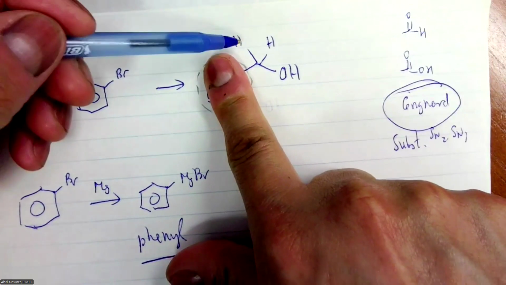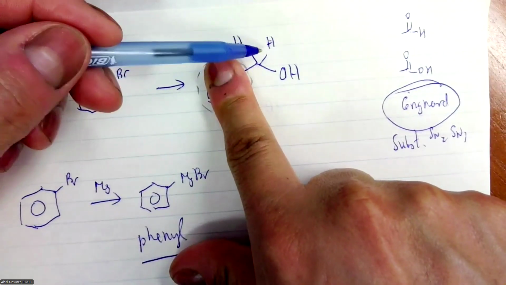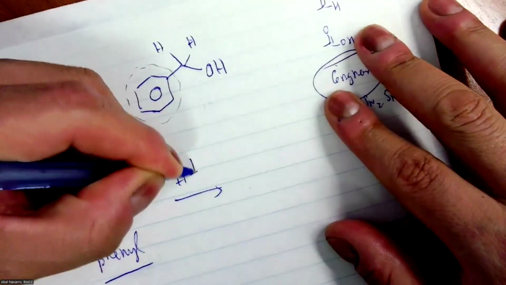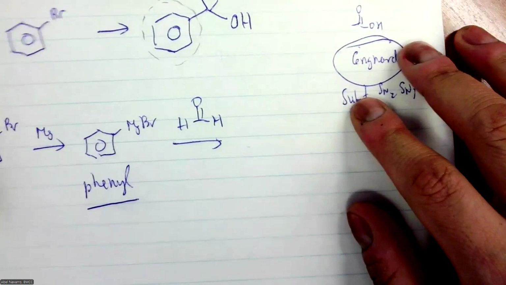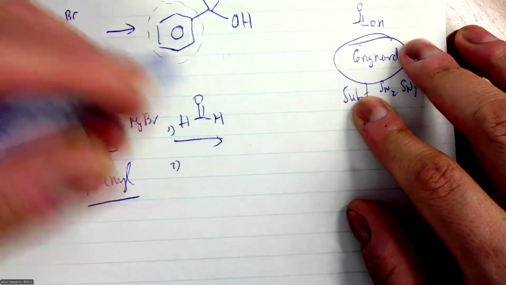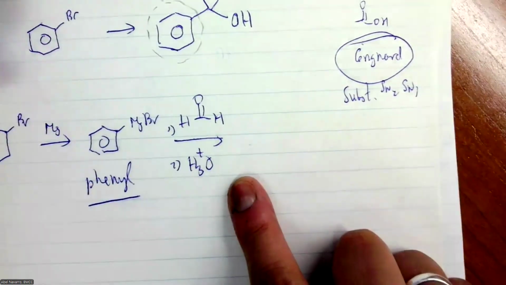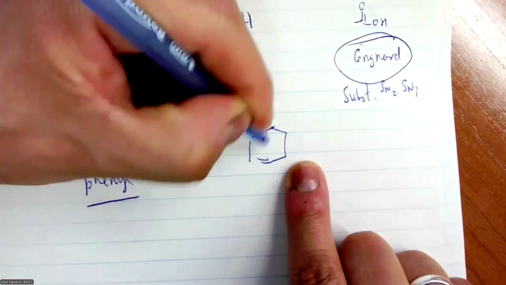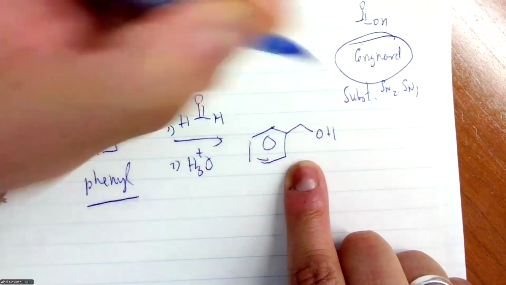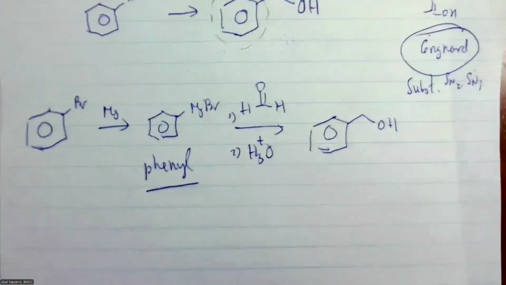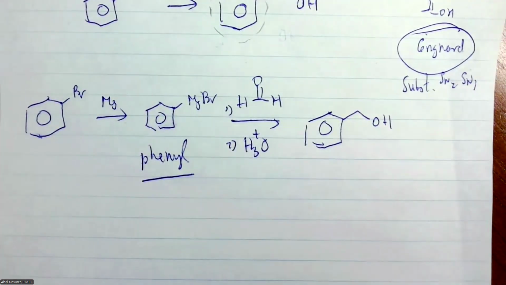Then what is left? HH. And that HH is gonna be a formaldehyde because it's a primary alcohol. That's step 1. Step 2 will be H3O plus, right? Because it always needs H3O plus. And after that, it will give me the product. Ta-da! That's the synthesis involving alcohols.